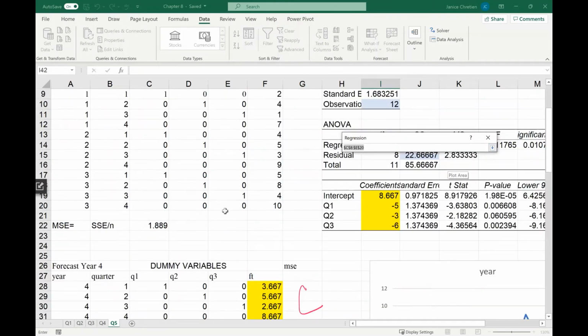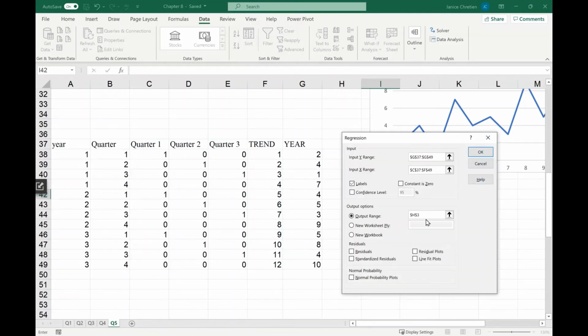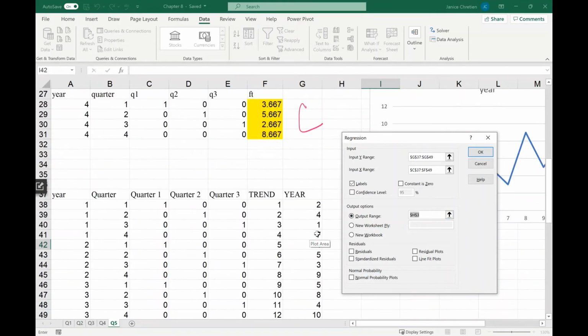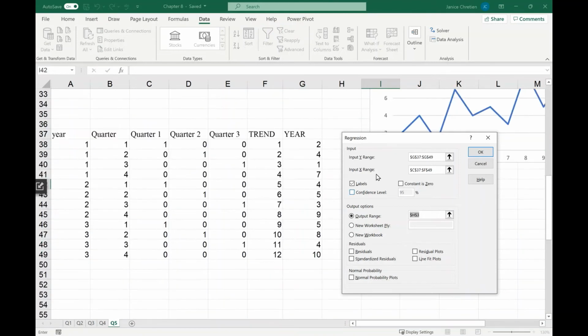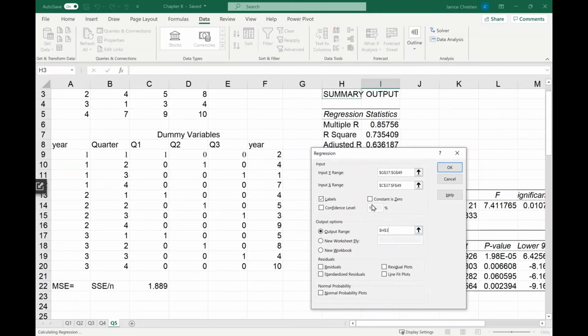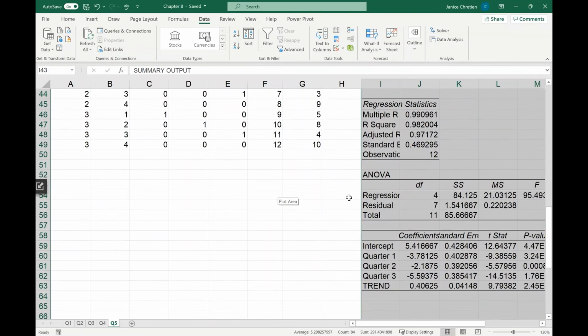And then your X is going to be quarter 1, all of trend. And I'm going to put mine somewhere where I'm not covering something.